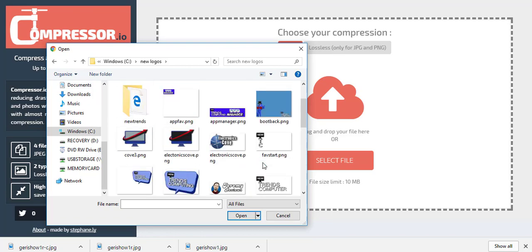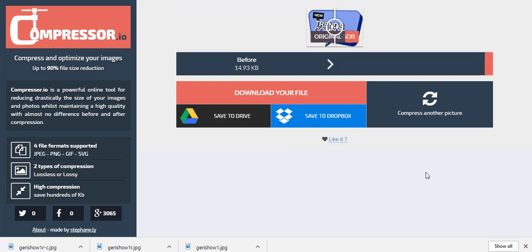Heck with it. I'll just use this one and see if this is a big file or not. So for example, on this one, you see it's compressing it quite a bit. Well, the reason for the compression, because a lot of people I do know will be asking this question, is what does the compression ratio matter? The compression on it speeds up your site. So the smaller the files on the site, the faster the site loads. So it's a way to optimize the site.